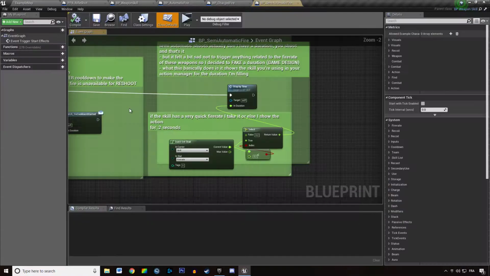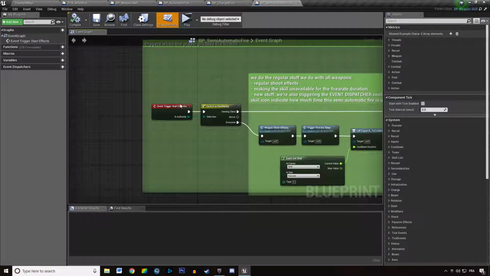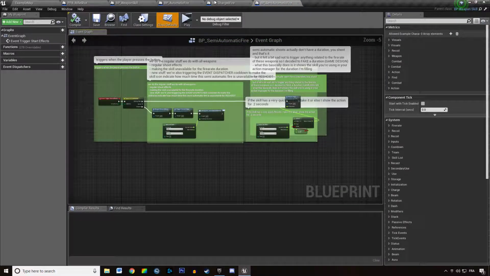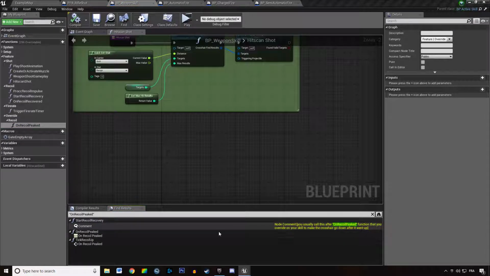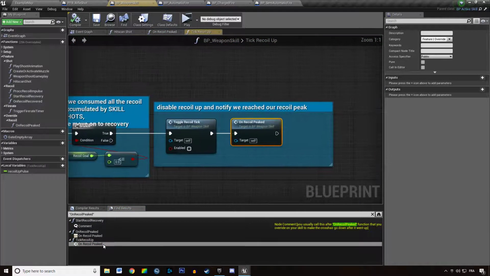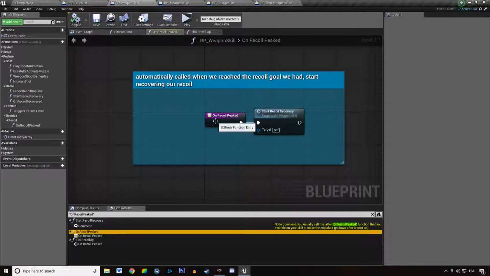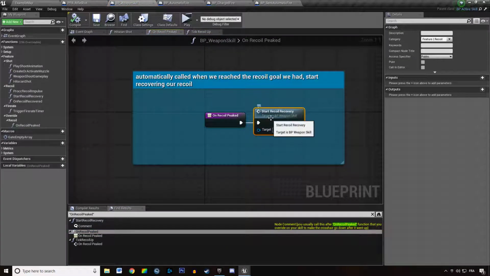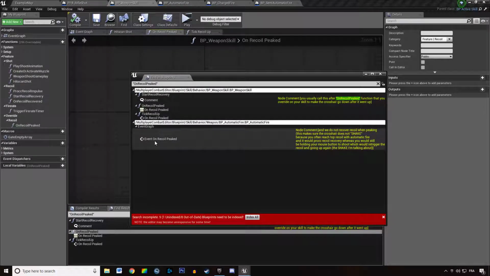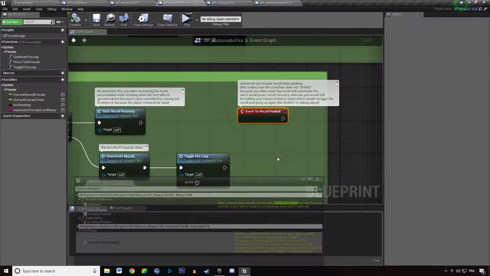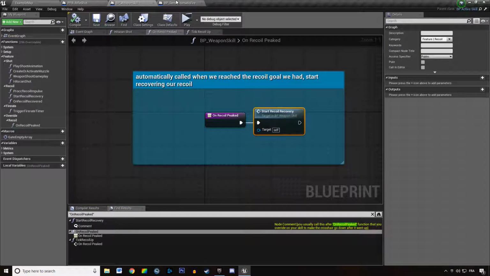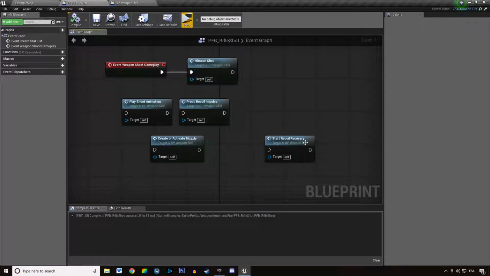I think it's in the semi-automatic fire, or not. Am I never using this? I'm actually calling that. On recoil peak, we are starting the recoil recovery. And in the automatic fire, it's being overridden. Yes, so that's a generic function you don't need to call.